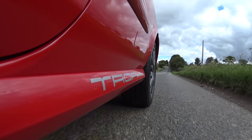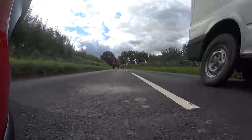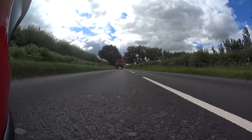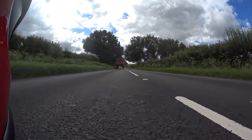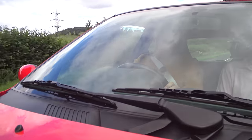This road's pretty well paved as it happens, but also helping the comfort in this car is the fitment of these Recaro seats. I gotta be honest, they're not as good as in the Williams. The Williams seats were a level of perfection few can ever aspire to. These are simply good. They're not even great, actually.